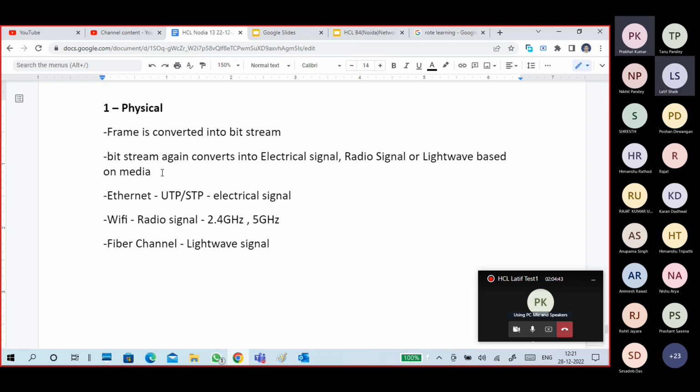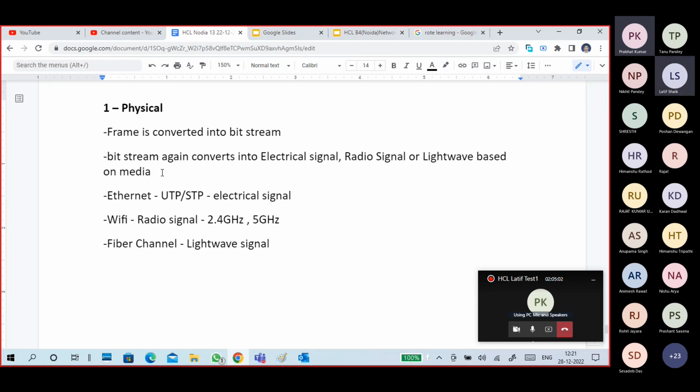For example, you have a server or SAN storage devices, or big routers, or maybe you are connecting to the internet. That is fiber channel connectivity. So the bit stream is converted into a light wave signal here.